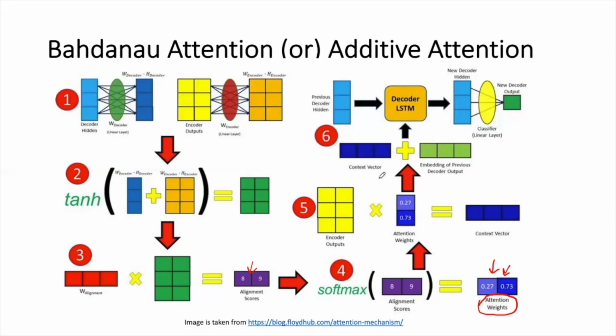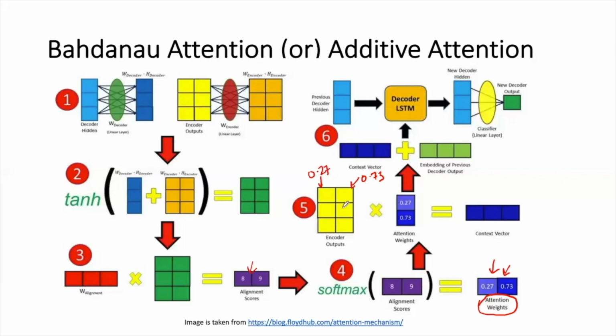So once we have these importance scores, we multiply them with the encoder outputs. We multiply 0.27 with this column, and we multiply 0.73 with this column. After multiplication we add them up.